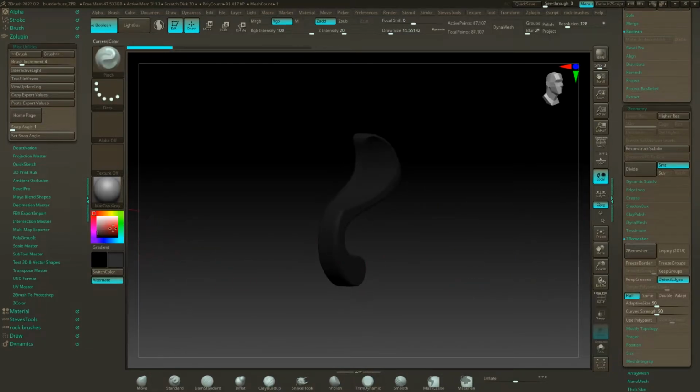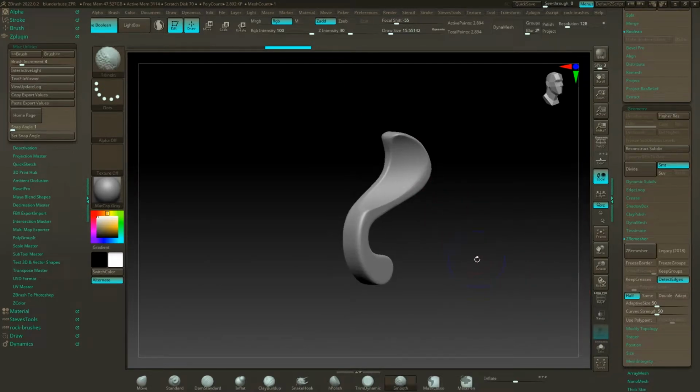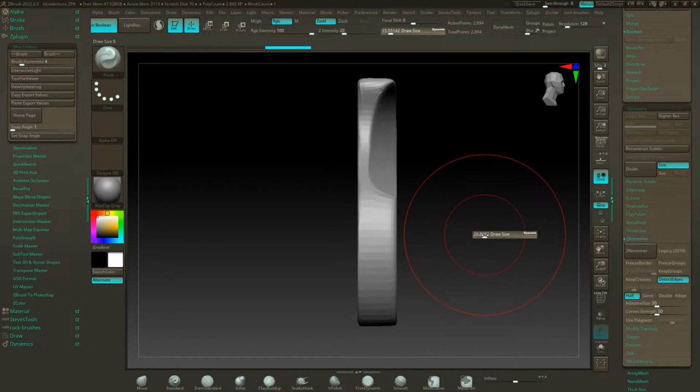There. I'll change my color. There you go.